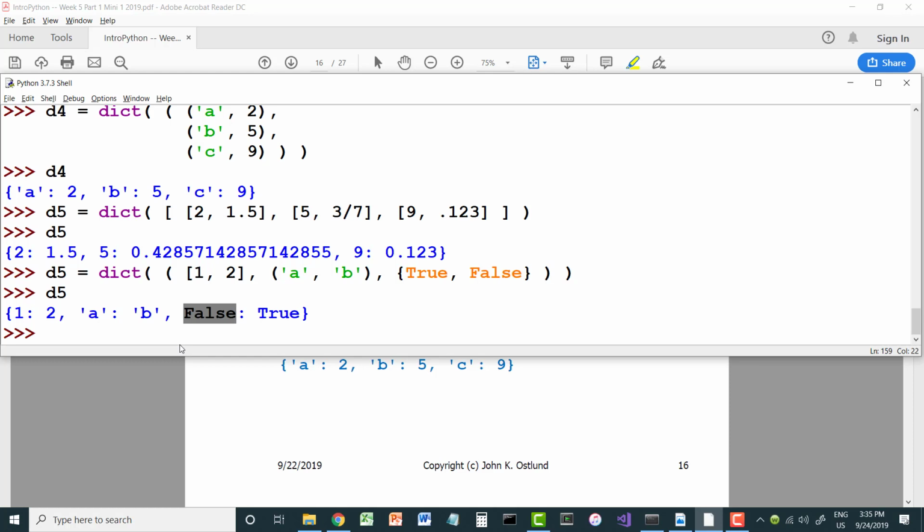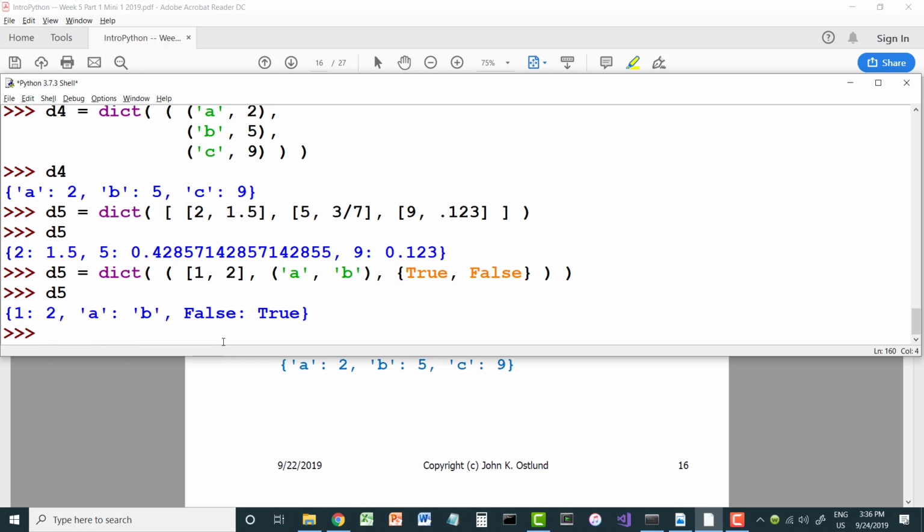Yes? Oh, excellent question. I'm glad you spotted that. Cool. Excellent. In a set, the order of the items is not guaranteed. And so it turns out on this system, if I define a set containing true and false, well, let's think about this.